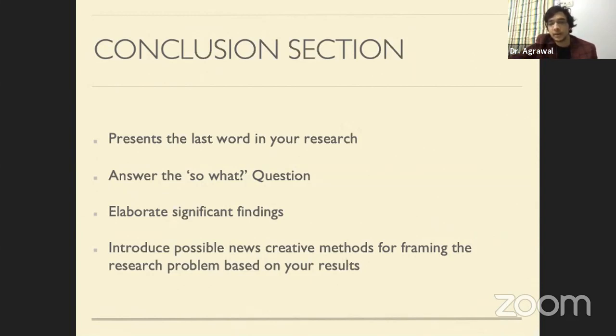The basic point or the opportunity that the conclusion section gives you is to answer the question, so what? Like, so what if I did this research? How is it changing things in the particular research area? How is it changing things in the field of research or in that particular subject area that you're studying? Okay.